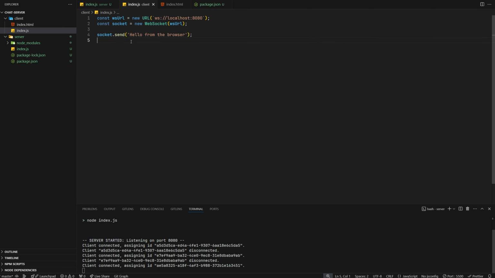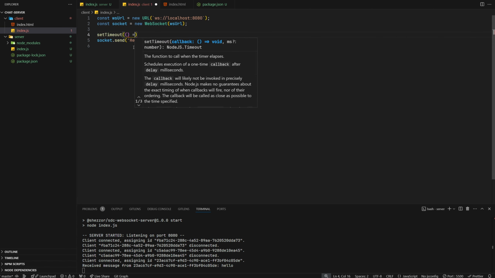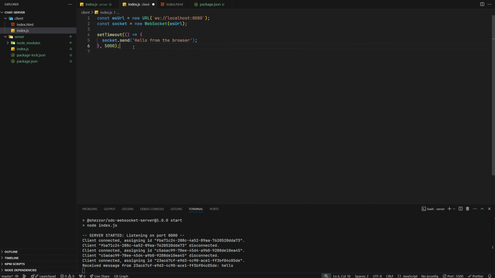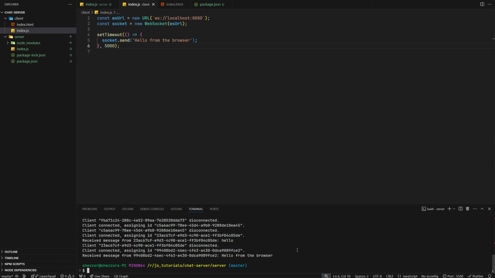However, as the connection to the web server is asynchronous, the socket probably won't be available right away. So let's be a little hacky for now, just so we can prove the test works, by wrapping it within a timeout. We'll give it 5 seconds, which should be plenty of time for the WebSocket connection to be created. And to be fair, that's all we have to do.